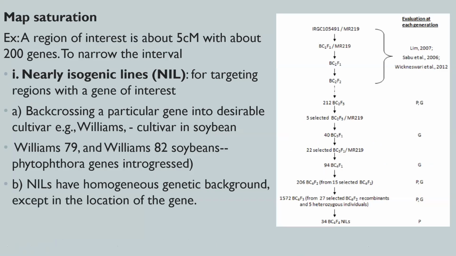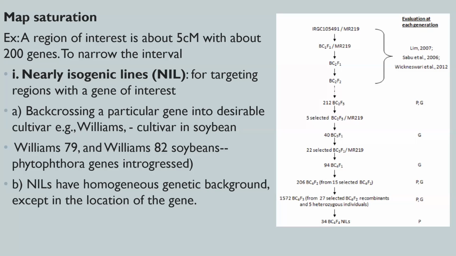So other common terms that we hear when we talk about linkage maps, one of them is map saturation. Basically, let's assume we have a region of interest that's about 5 centimorgans. So theoretically, it might contain 200 genes. We need to narrow the interval to find the real gene, like gene cloning, for example. So if our population does not permit use of more markers, because for regular linkage mapping purposes, we need the parents to be polymorphic for that marker. As you know, most of our plants or even humans, we are 99% identical. So it's just a few markers that could be available and easy to use.